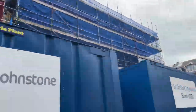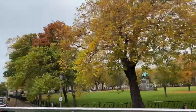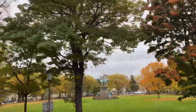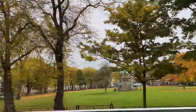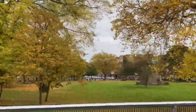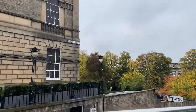The gardens on the right hand side are called Charlotte Square Gardens. They're private gardens. In fact, you'll find that most of the New Town gardens are private. So to get a key to get into those gardens, you need an address, a house in Charlotte Square. Unless you come back next August, of course, because that's where the end of the big festival puts its tents and marquees. And otherwise you get a discount on your bus ticket.